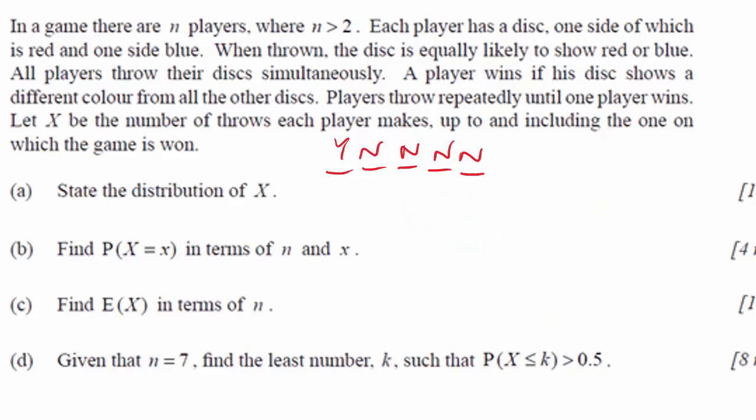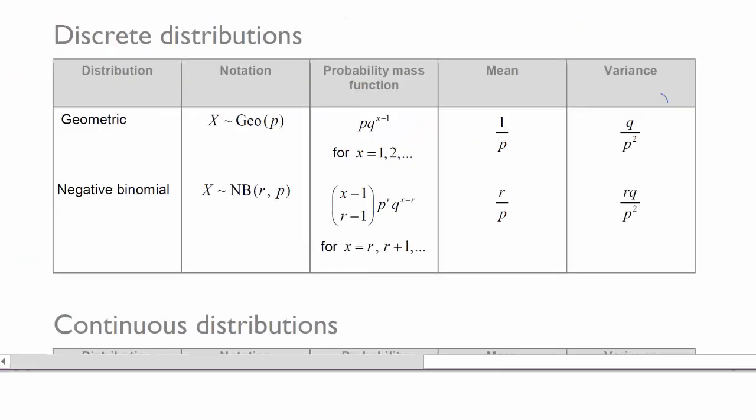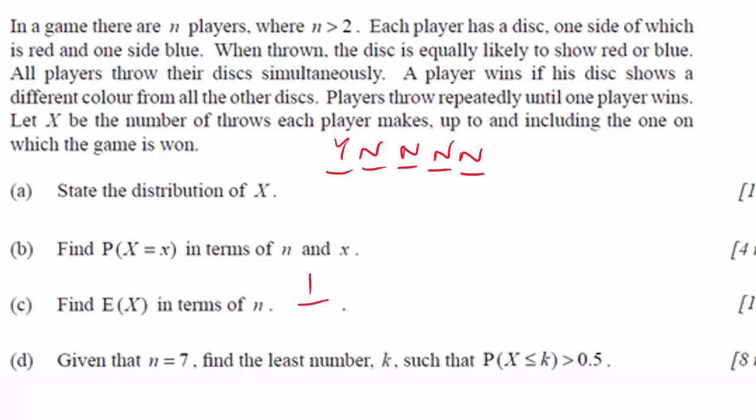Even if you don't get a full answer there, you must still find the expected value. Remember that expected value is on the very end of the formula book. Here's the geo. Don't forget these 2 things. A lot of students just forget that they're there, and negative binomial, geometric, and all the others are there. Although at the end of the formula book, it has these 2. So there's the mean, or expected value. So it is 1 over whatever p you put. So if you put an answer here, you'll get the mark as long as you simply put 1 over p.